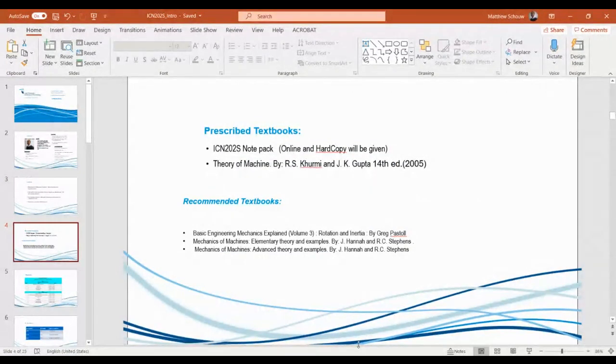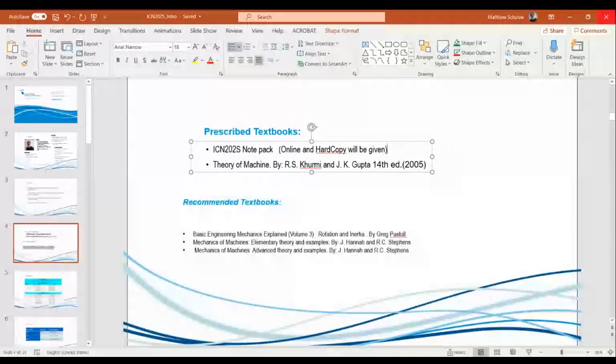Yes, prescribed textbooks for this particular subject. If you look under content on Blackboard, I've uploaded each chapter of the notebook as individual files. However, I've printed out the notebook, around 60 copies, and you will be able to collect it. I'm not sure exactly when, hopefully this week or next week. It'll be a notebook of all the notes essentially. So that's our main textbook. It's an old notebook, but it does its job.